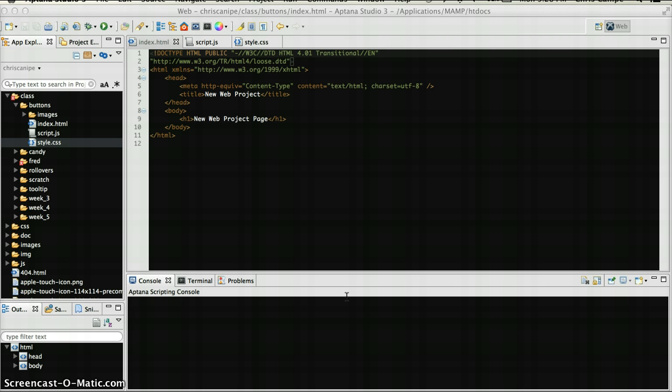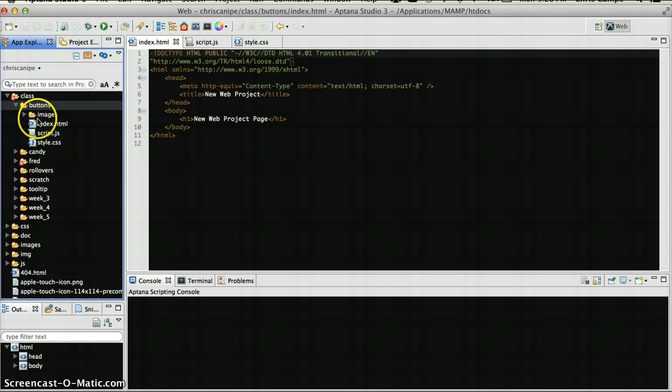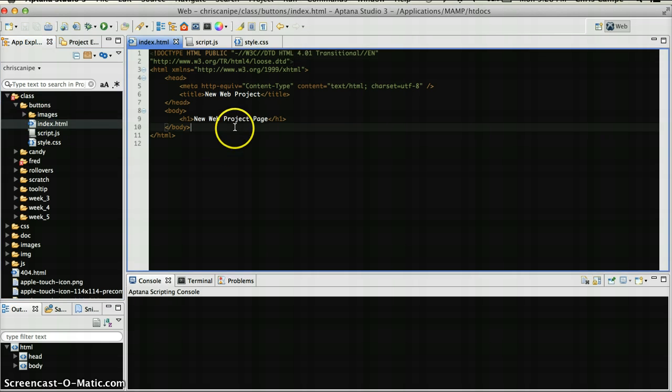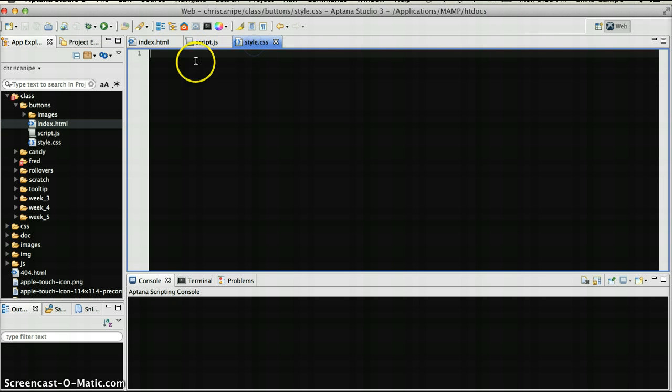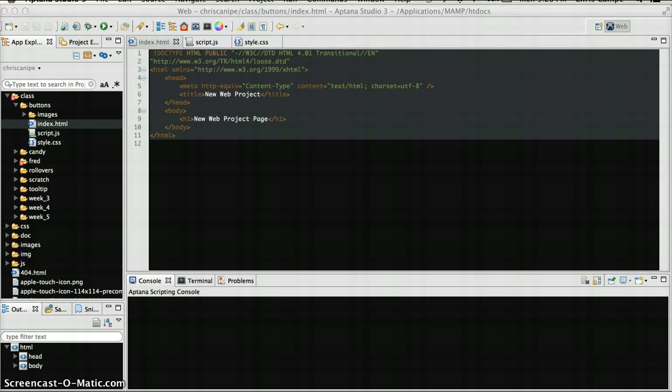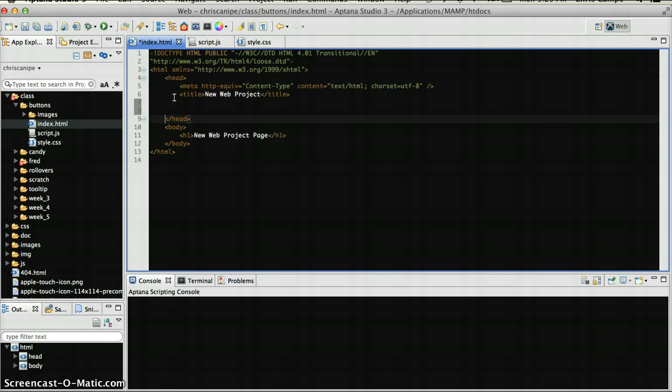with jQuery. I've gone ahead and set up a new project here. On my screen, it's just under buttons. It's a new index page, so this is straight what you get when you create a new HTML project. I've got a blank script page and a blank style sheet so far. So first things first, we're going to put in our calls at the top of the sheet, right?